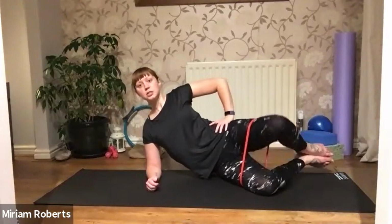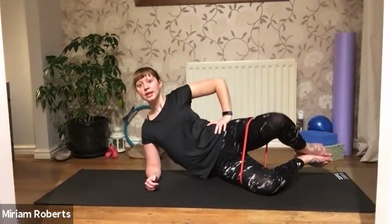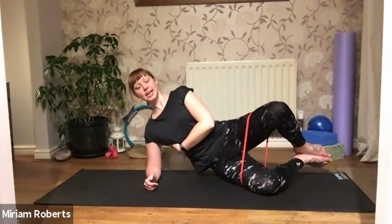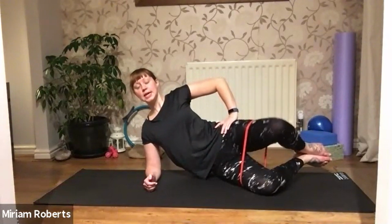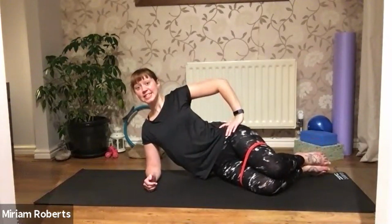Inhale, exhale to open, inhale to close. Exhale to open, inhale to close. Keep it going. 8, 7, keep lifting. 6, 5, 4, 3, 2, and 1. Close and bring the feet down.